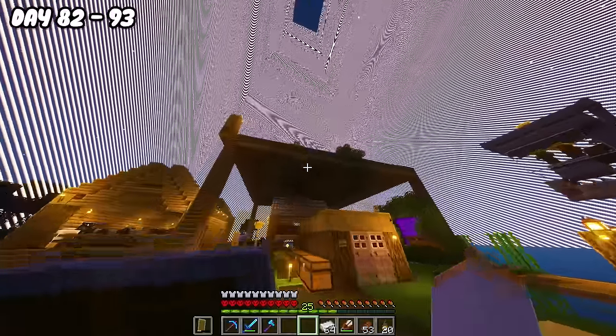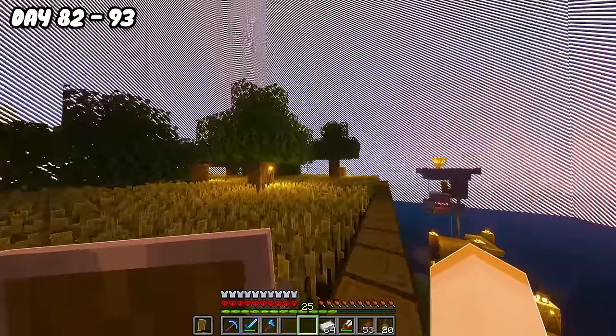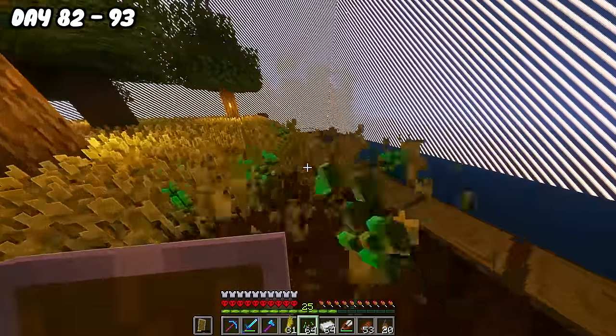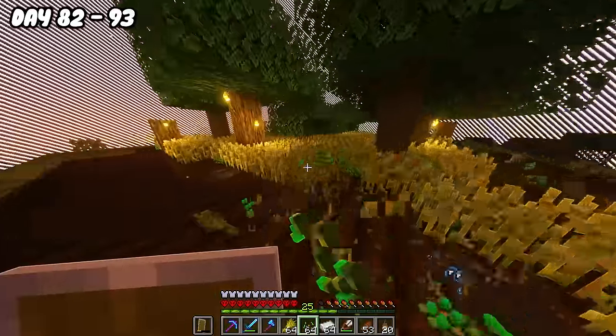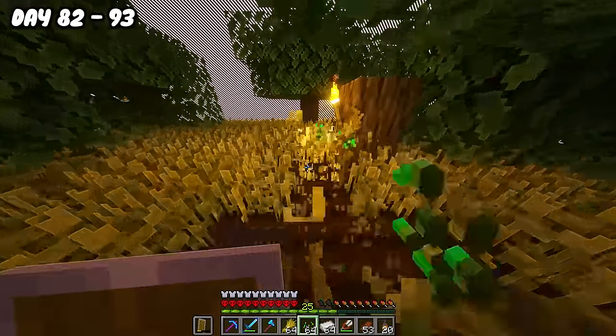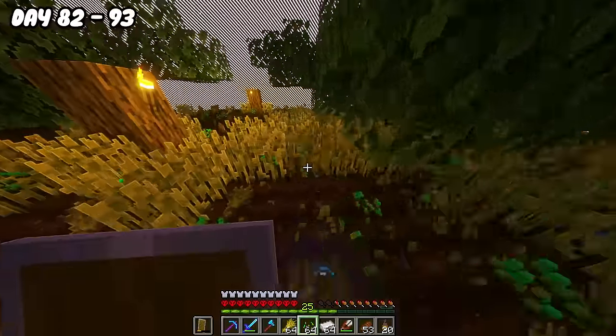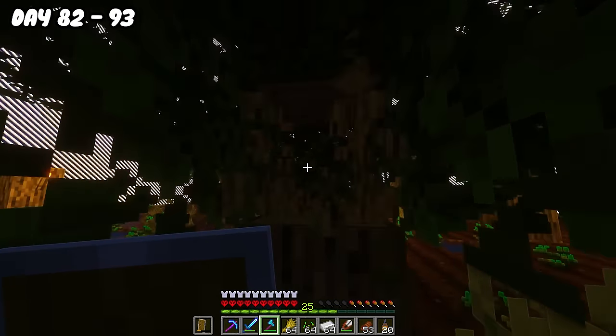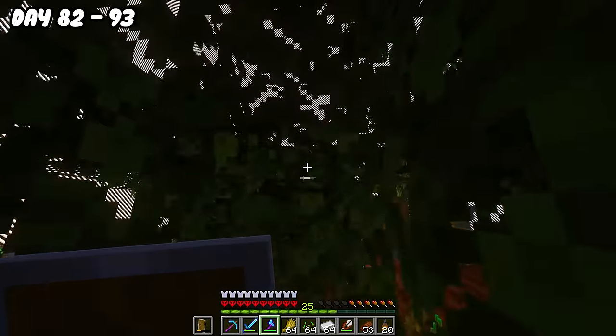I wish to build up here. So to do that, I need to clear all of this. Let's clear all of this wheat. This shouldn't take too long. And then after I've cleared this wheat, I can get rid of the trees. I've got the zoomies! Oh, the lag. Now I just need to get rid of the trees. And efficiency helps with that.